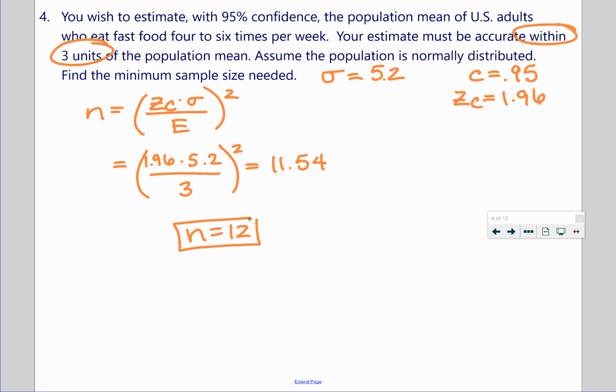Questions on 4? Yes, ma'am. Since the z is like 0.95, would it look for the z critical value to start with that? So you see this on your chart where it says critical values in the bottom left. You can look for it in the big chart, but these special values they've pulled out for you already, which is much, much faster than trying to locate it within the big chart.